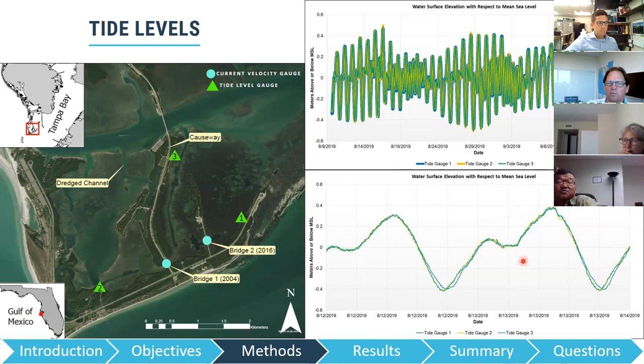So if you look at this, 1 and 3 are what used to drive the model. They are at the boundary, and number 2 is kind of in the interior. I know what you mean, I think, Mark. If I compare the water level calculated at number 2, which wasn't used to drive the model, it will match perfectly, simply because I'm using the measured tide to drive it. Because you've got so many controls and it's such a small area. Yeah, I have it so tightly controlled, so that perfect match can be misleading.